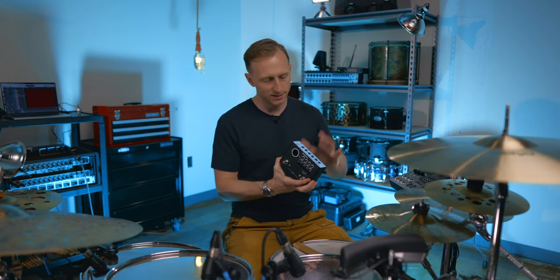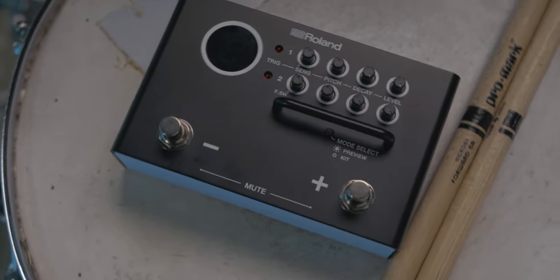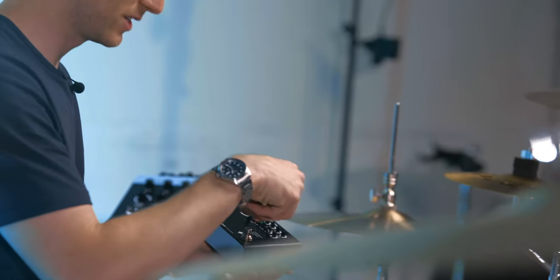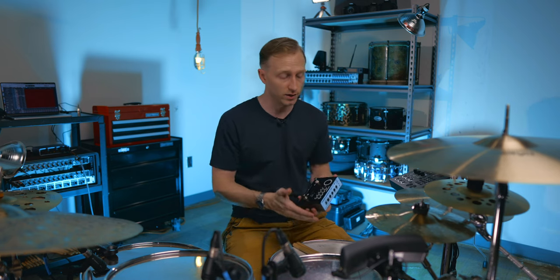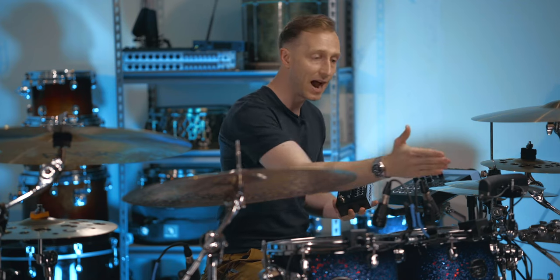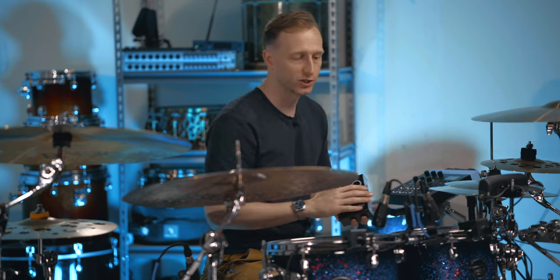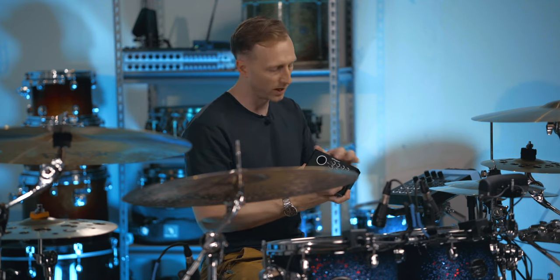The other thing we're going to talk about is the TM1. This is a run-and-gun portable version with two inputs, made almost like a guitar pedal style where you can switch between kits or mute and unmute it. It's also battery powered if you'd like. The TM1 is a really neat option at a much lower price point. For two triggers, I may just do kick and snare, or I could do snare and an auxiliary — like switching from a gospel sound and clap to a deeper snare sound and a chime. There's a lot of ways you could use the TM1.